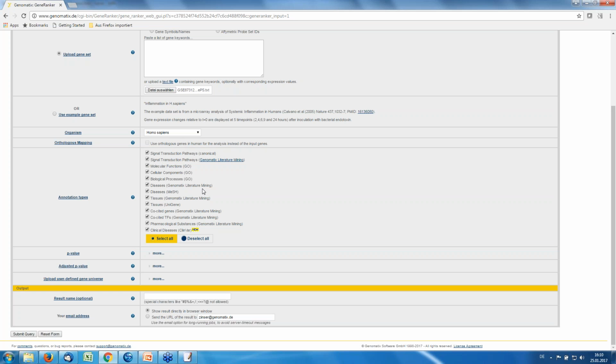If you have another vertebrate, like mouse, for example, you can also use the orthologous genes from human for the analysis. So selecting this option would then also allow you to use the annotation types that are available for human, like here the canonical signal transduction pathways. I'll just switch back here to human.